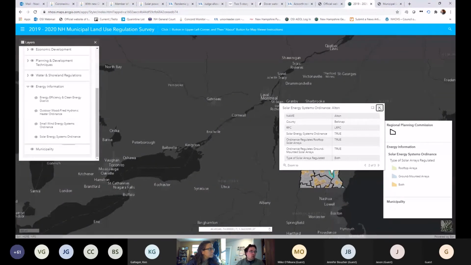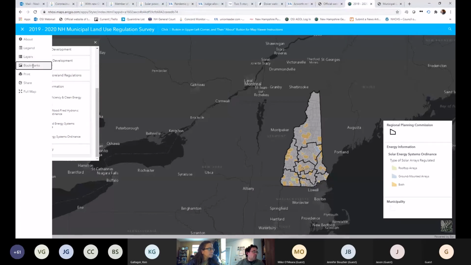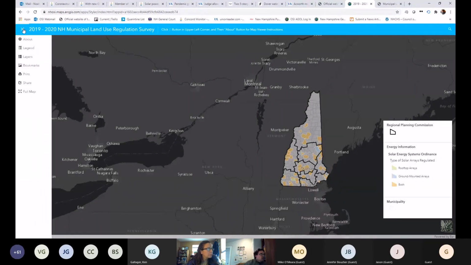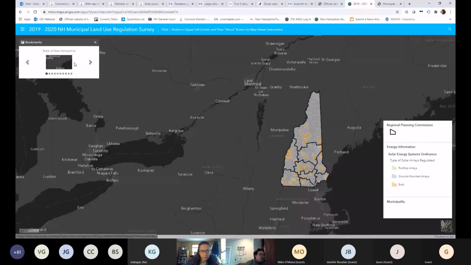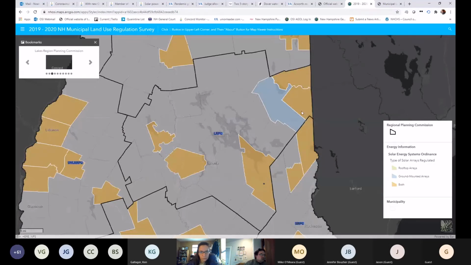The other point to note at this point would be a third option for looking at information for a specific community, which is by zooming into certain areas of the map. Those on this webinar that work for a regional planning commission may have realized that the boundaries correspond to your RPC boundaries. By clicking on these three lines here in the upper left corner, you'll get this little drop down list. And if you click on the fourth option down that says bookmarks, it's going to bring up another pop-up that says bookmarks. Say we're still in the town of Alton, and we want to look at what the communities are in the Lakes Region Planning Commission. Alton happens to be in the Lakes Region Planning Commission region. We could do that way too.